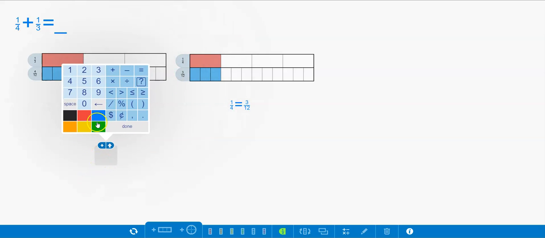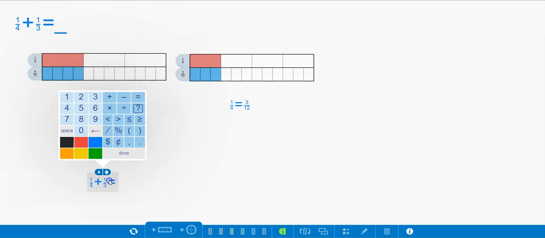Okay, so 1/4 plus 1/3 is equal to, now if you'll notice, I got 1/4, which is 3/12, plus 1/3, which is 4/12.